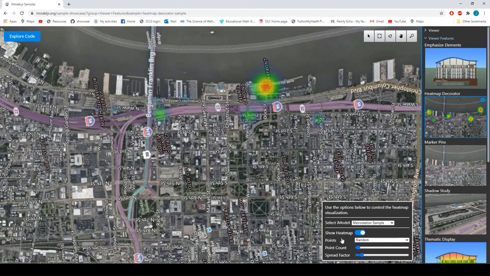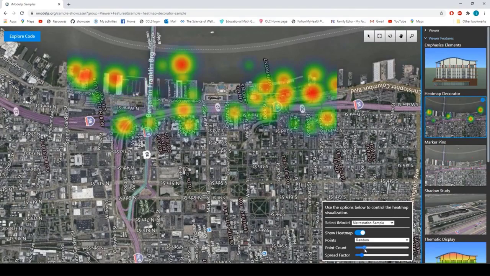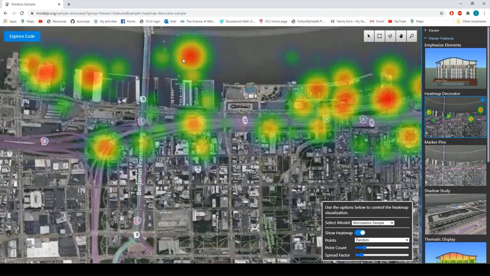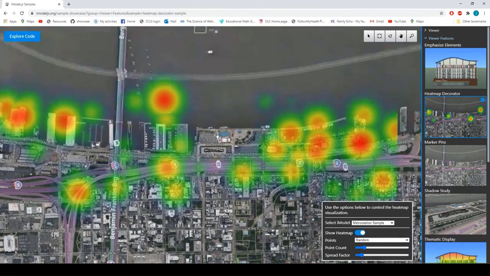And so they wanted to be able to point out where the problems were and give them some emphasis: the more critical issues were red, and the less critical ones were green. And so that's why we created this sample.